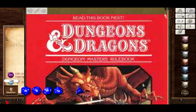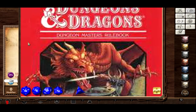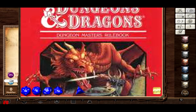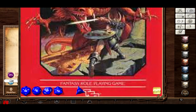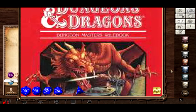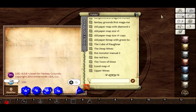Everyone knows this one. I think anyone who's ever played D&D would have seen this one many times over the years, because this is one of the earlier games that they brought out by TSR. I've still got the original, and I think probably a lot of people who are fans of this particular genre have saved this book over the years as well, because they remember it so fondly, like I do. Right, let's get rid of that one. And then there was another one.